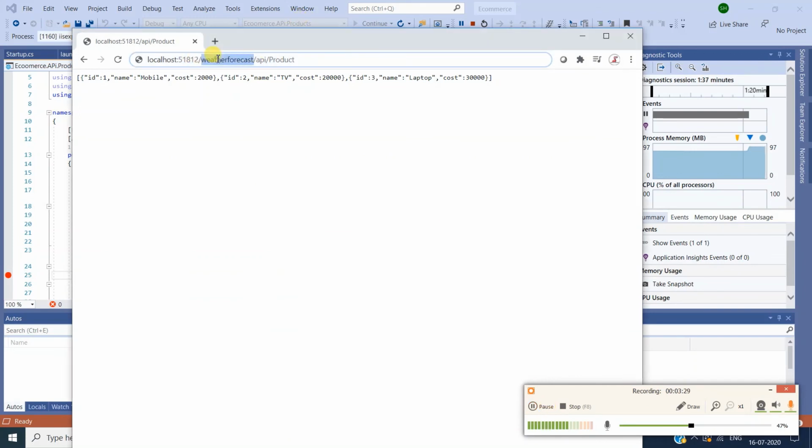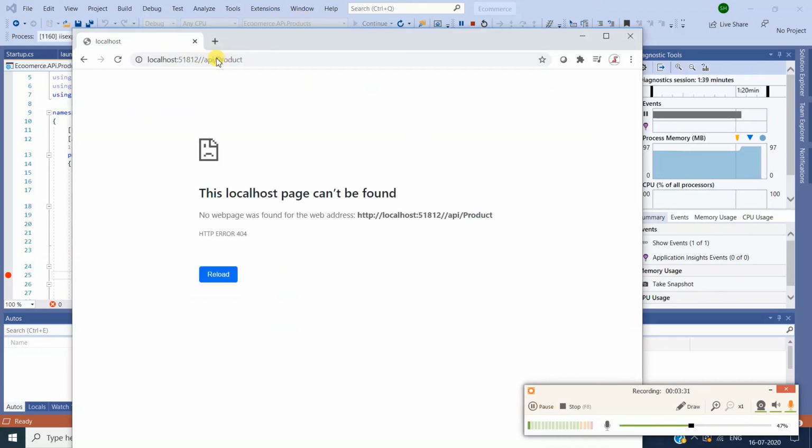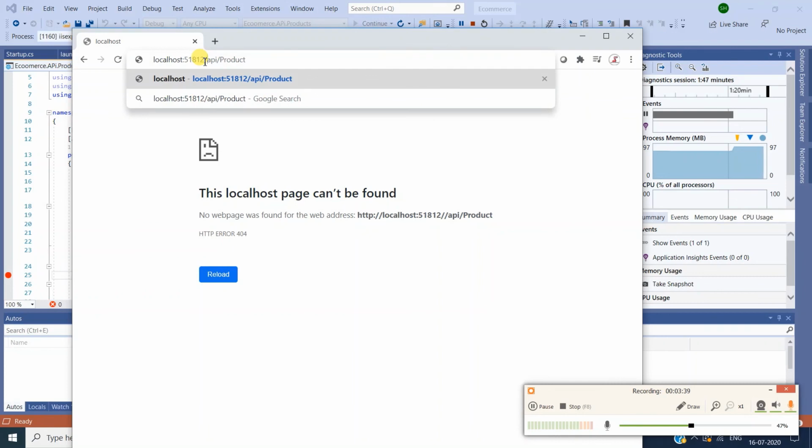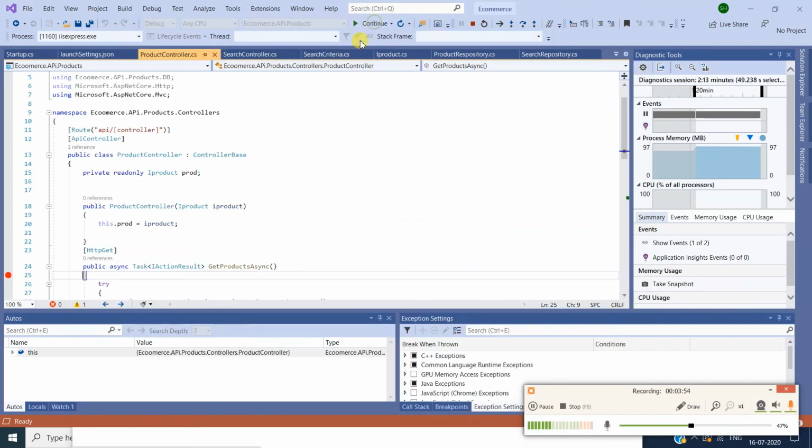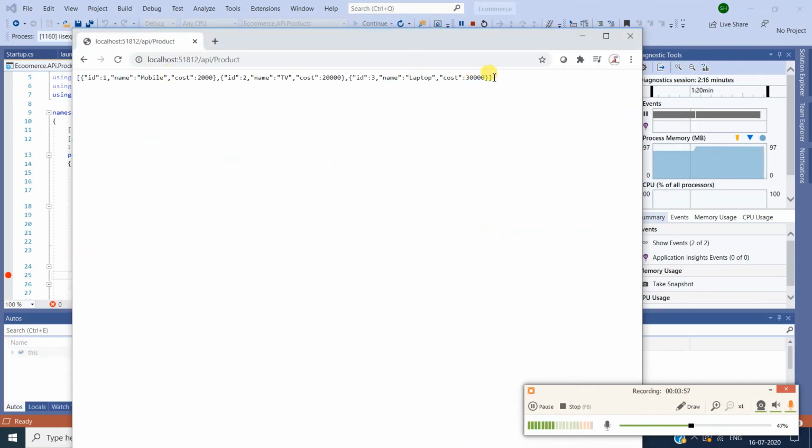All right, so now just remove this and all right, so now if I run this, I should be able to get the results. I'm gonna say continue. It's at the debug point. Now look at this. So this is the resultant coming from the microservice. So that means the microservice is running fine, right?